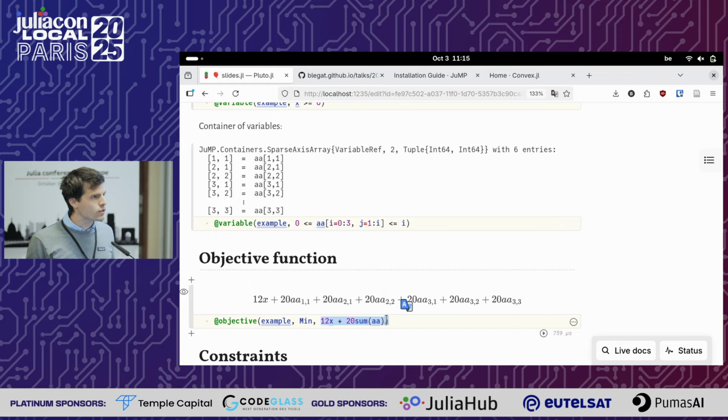There are some solvers that support multi-objective. So then you have basically a Pareto frontier of optimal solutions. This is a feature that we added recently. In that case, you would add a vector of all the objectives. Okay. And we have now some solvers that support that.